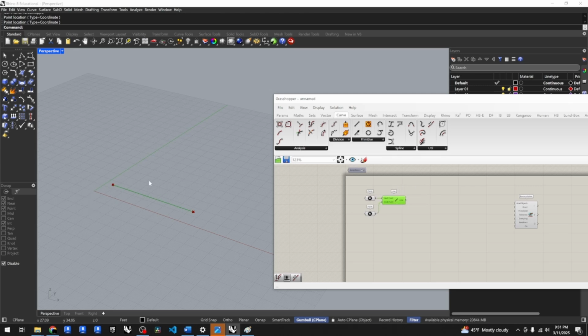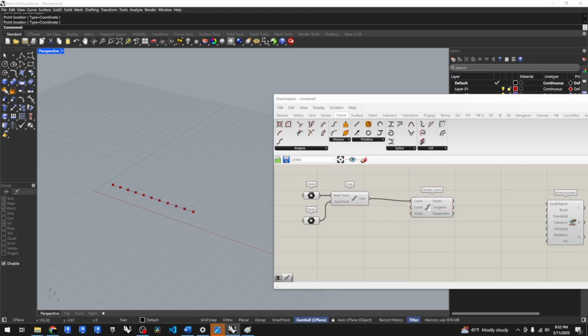And now, as we discussed in the sketch, this is a solid line in a way. It's a two-dimensional line, but it is not flexible. We don't have any areas where it could flex. So we will need to create those. Under curve and division, we can say divide curve.